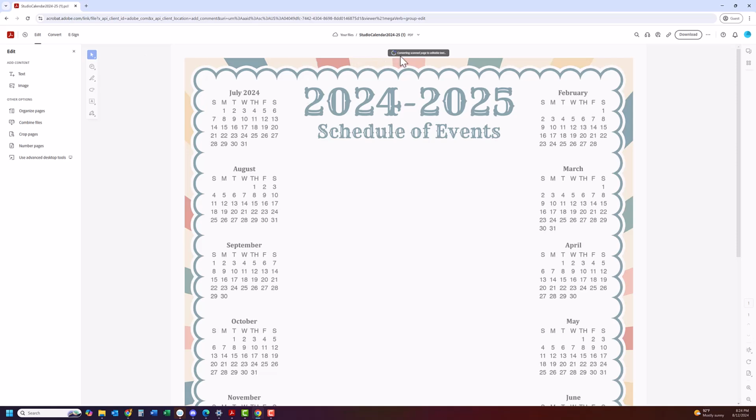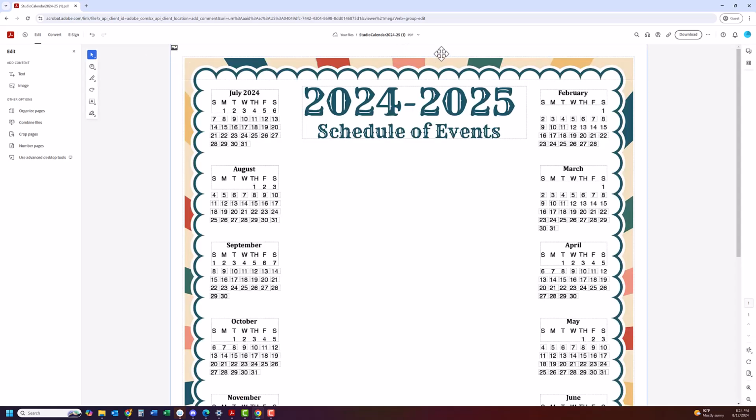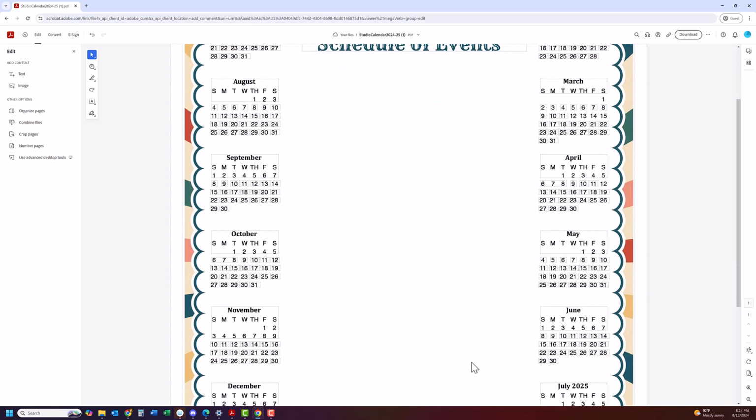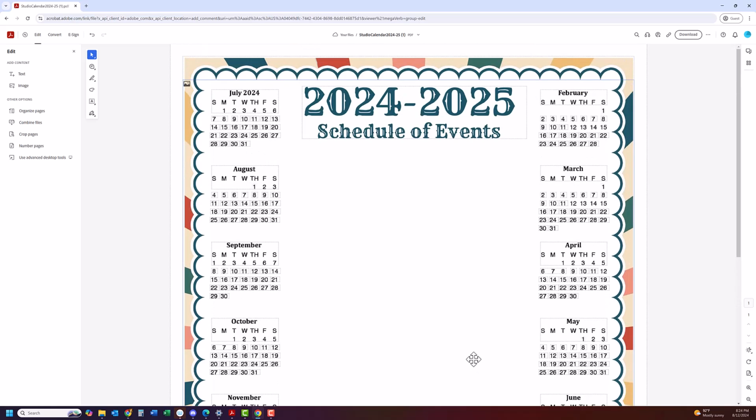You'll see that it takes a second as it's going through and converting and scanning the page, trying to find the text in this image, because basically this is an image and it's trying to convert it into a text file. We don't need to change anything here unless you want to, but what we're going to do is add text in the center that can be your schedule. There are two ways you could do this. The first and easiest way would be to create a text box. So I'm just going to click Add Text, and then click somewhere here in the center, just a single left mouse click.